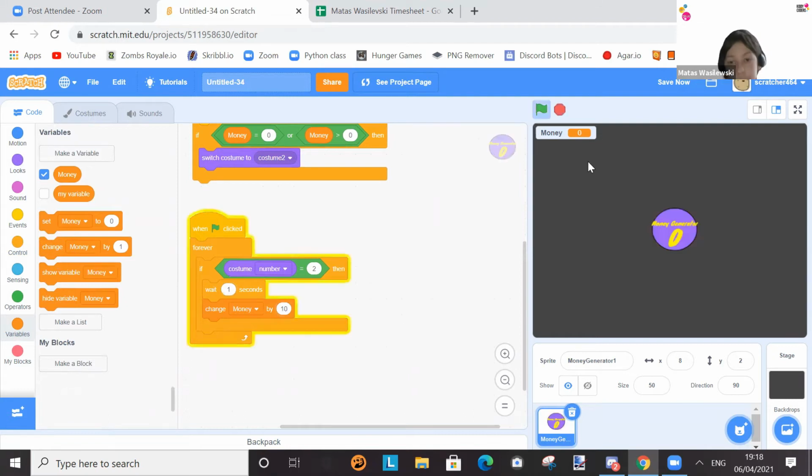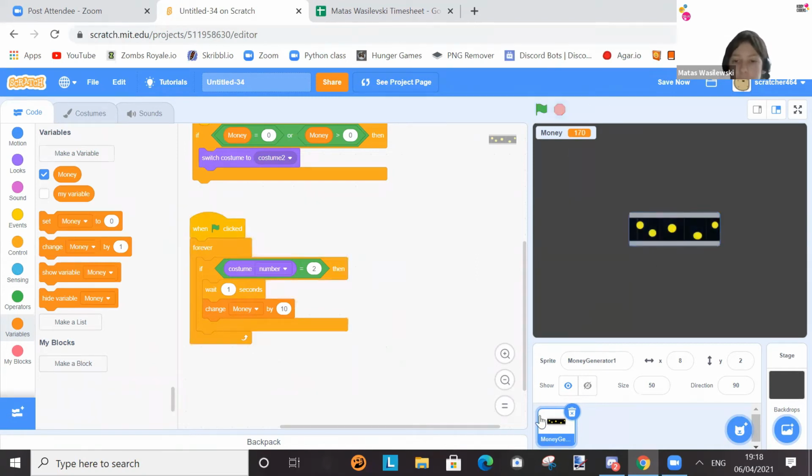So now if we press start, as you can see, 1, 2, you haven't earned any money, but once you click this, 1, and as you can see, you start earning money. And then what you can do with that money is we're going to create some more different options, and you can start buying the different places and earn even more money.